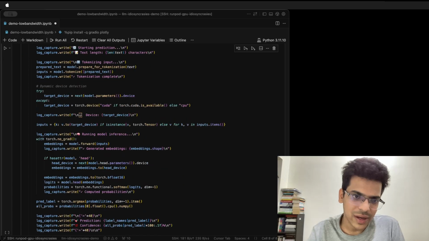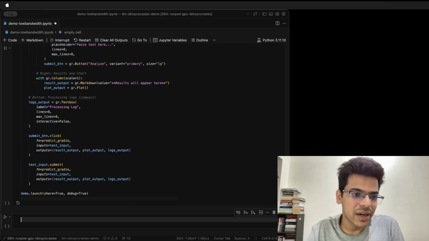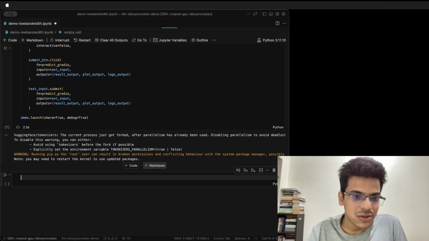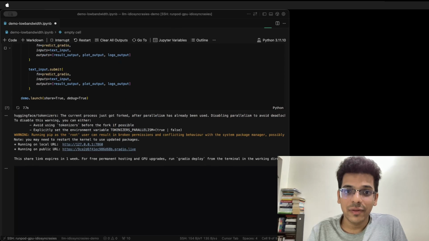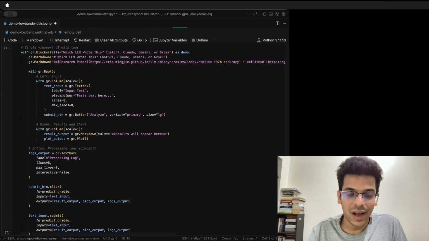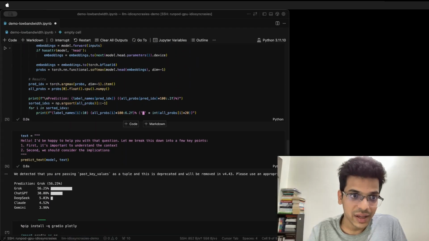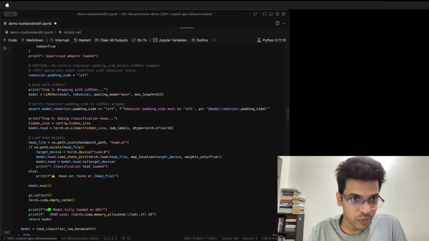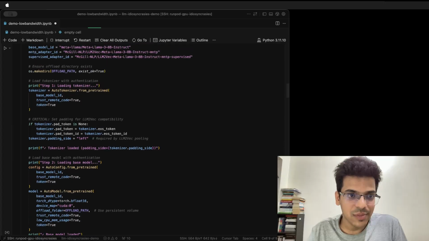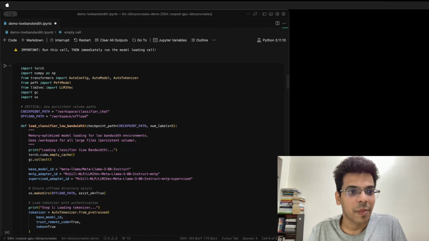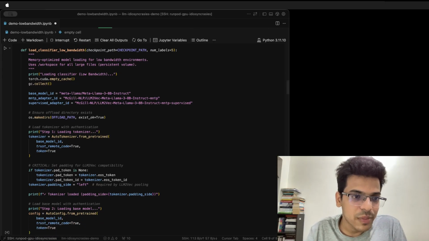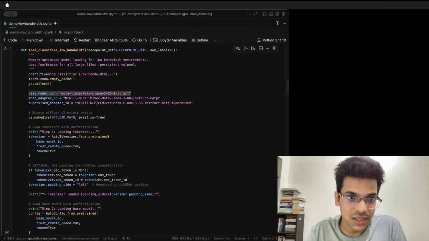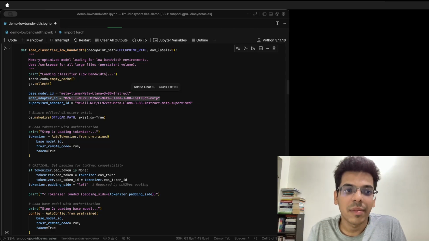And then also the Gradio UI, which you can just generate, is working here. Perfect. So this time we have essentially achieved the same outcome, but we have done this in low bandwidth mode by assembling all the bare parts ourselves. Now if you see this closely, earlier we just took the base model. Now we are taking the base model, which is Meta Llama 3 8 billion instruct. Then you're taking the mask next token prediction adapter.